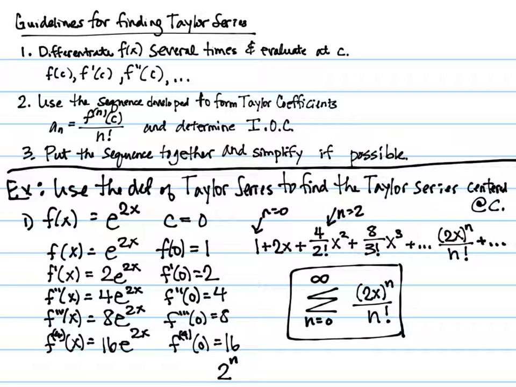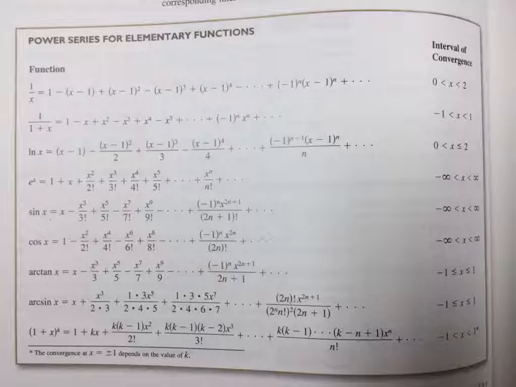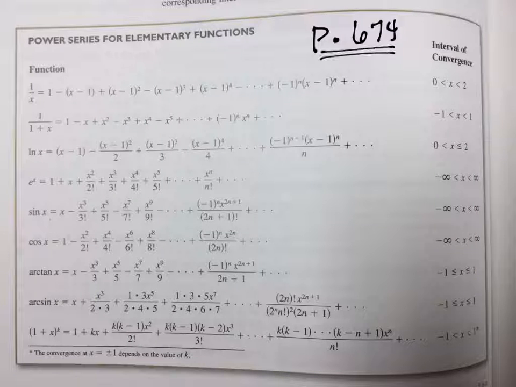There's one other thing in this section that's going to come up, and it has to do with, I think I've got it on the next slide, I do. It has to do with using this table that's in your book. This is a picture of it. It's not a great picture, but I'll leave it up as we're doing group work if you need to reference it, or you can pull it out of your book. This is actually on page 674. So going ahead, you'll have this page for your test. Okay, I will give you page 674, so it's not like something you're going to memorize or anything like that.